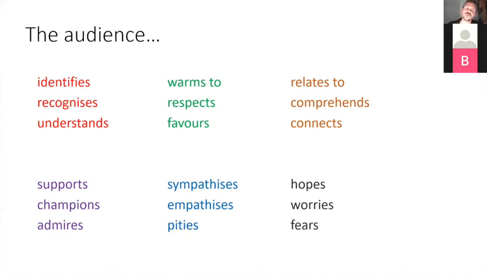And then we can start, well, do we support what the father is doing? Do we respect the father for what he's doing, the character? Do we empathize, or do we pity what's going on? Can we connect? What do we hope in this situation? And so we're actually talking about what the audience reaction is.